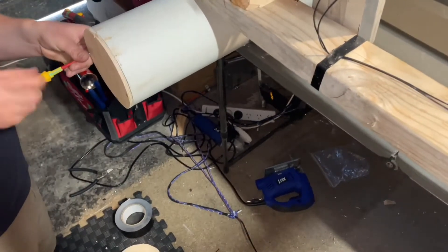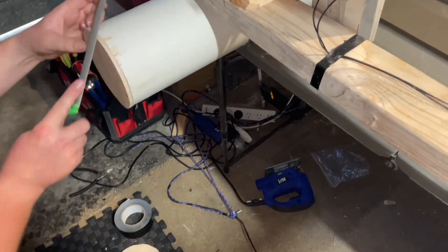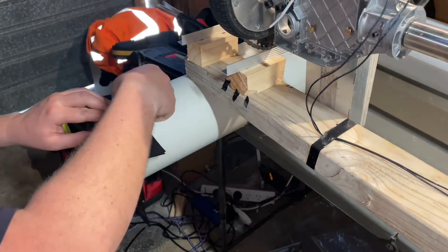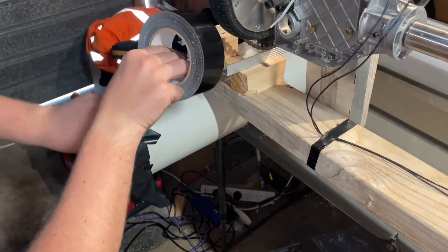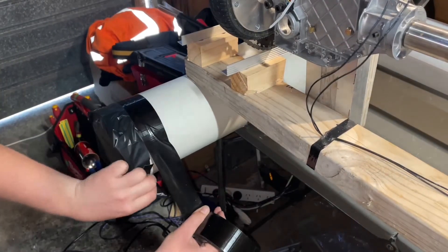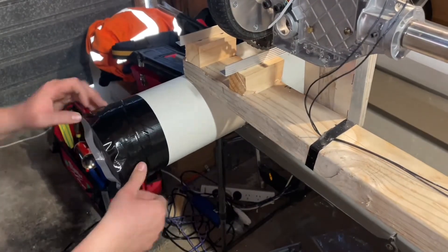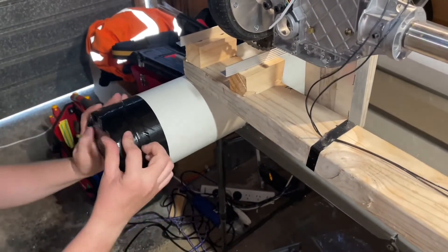So the pipe was thick enough I could put tiny screws into it, and then just make sure all the sharp edges are gone — filed it off, any splinters. And bought this thick plastic matting; there's a couple of layers of it there, and then just taped it up for a good seal. This is all just an experiment, so of course if it was a final product I'd buy the proper end caps. But at the moment I don't want to waste too much money — I don't know if it works at all yet. And it definitely held water until I started dragging it along the ground at the end.